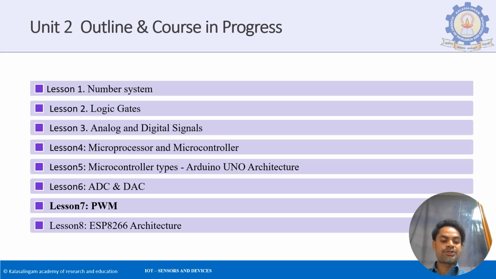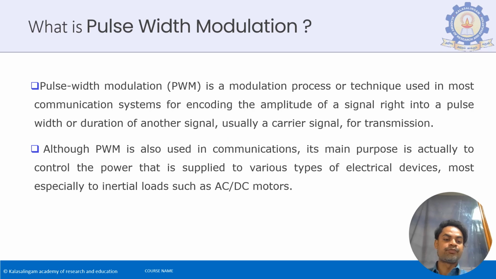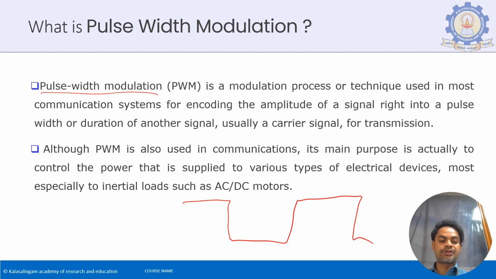Okay, next, as I was telling you, PWM. What do you mean by PWM? Pulse width modulation. I am varying the width of my pulse signal. Normally, every pulse signal will be of equal duration. It will be equal time on, equal time off, equal time on, equal time off. This is what we call a pulse, or we also call it a square. Why do we call it a square? Because it has equal durations of on and off time.